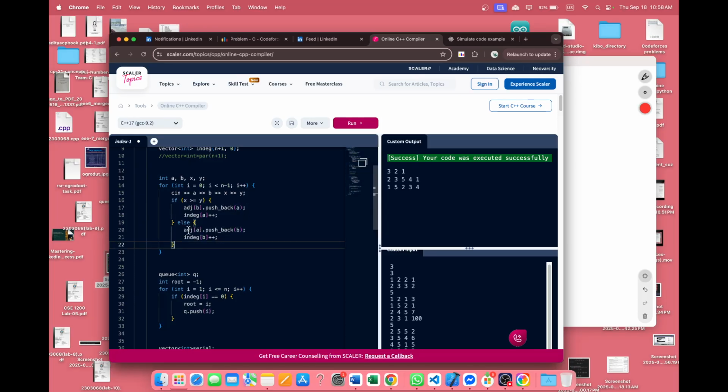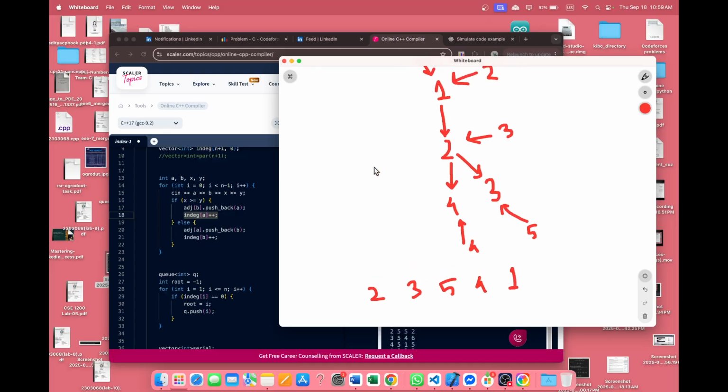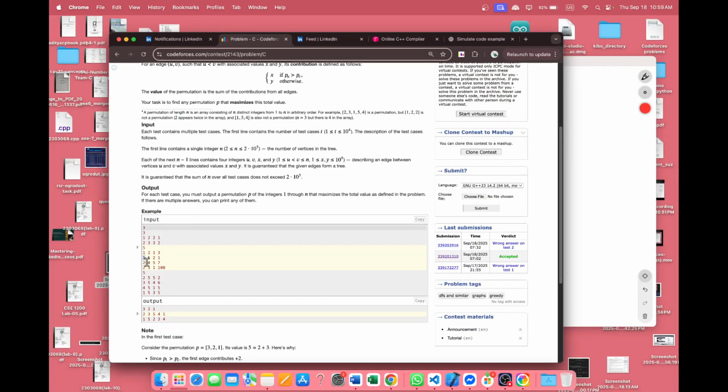And in the other case the opposite will happen, and as we are going forward, we do in-degree plus plus. In the example we have seen, 2 is greater, this permutation value will be greater and this permutation value will be lesser.